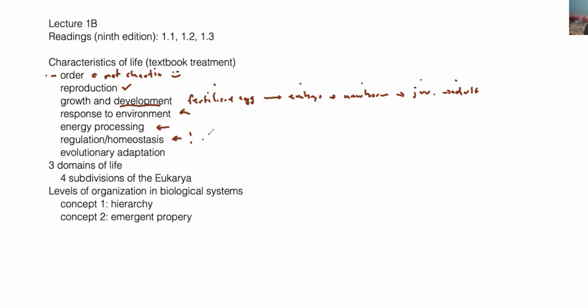We can talk about regulation of pH. The general word that we use to describe how we maintain a relatively equal steady state despite changes in the outside world, the word homeostasis, means keeping everything the same in spite of fluctuations from the outside. Okay?